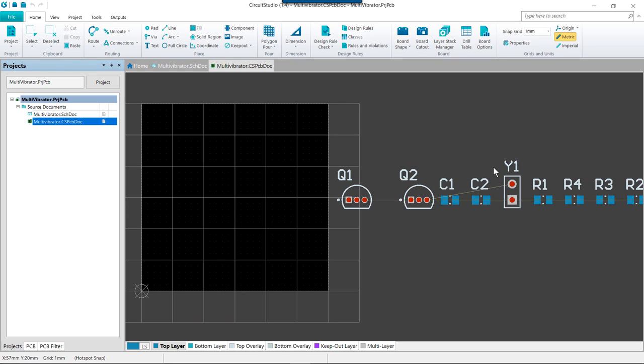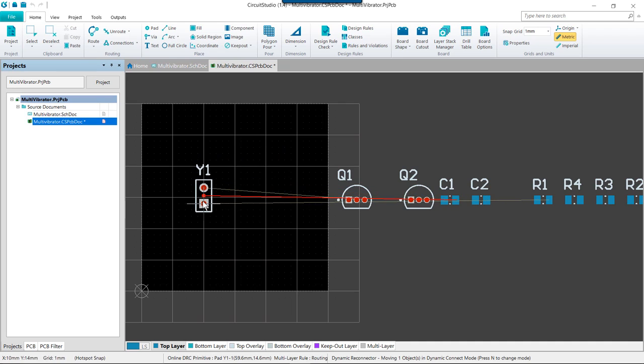To place connector Y1, we're just going to position our cursor over the middle of the outline of the connector, and then click and hold with the left mouse button. The cursor will change to the crosshair and jump to the nearest reference point for the part. While continuing to hold down the mouse button, move the mouse and drag the component. We'll go ahead and position this towards the left-hand side of the board, ensuring obviously that the whole of the component stays within the board boundary. And when the connector component is in position, we simply let go of the mouse button to drop it into place. And note how the connection lines drag and re-optimize with the component movement.